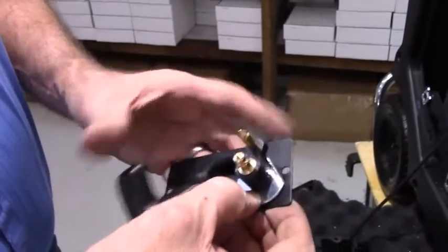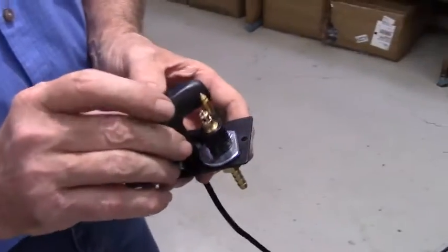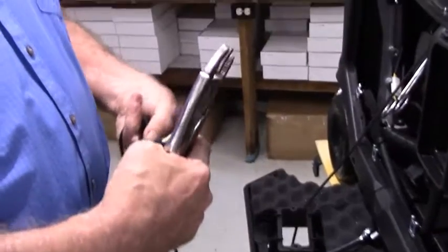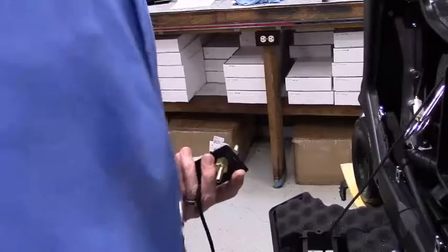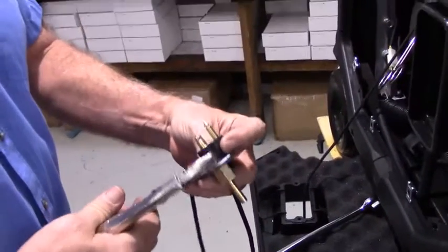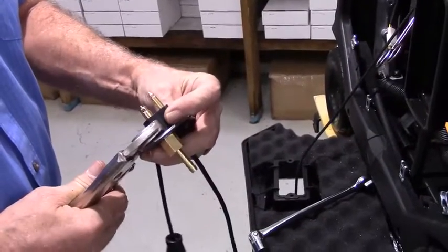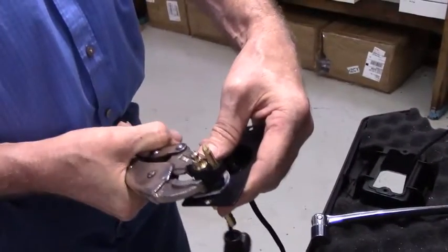So we'll take this and turn this. Ultimately, what we want it to do is slide into the recessed area like this. And the whole reason we're doing this extra bit of work is so that you don't have this sticking out from the side of the generator anywhere, because you can cut your knee or your hand or whatever on that. So I'm going to snug this down just a little bit more.